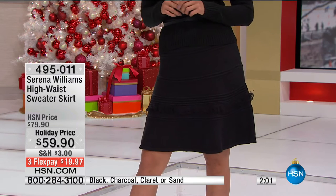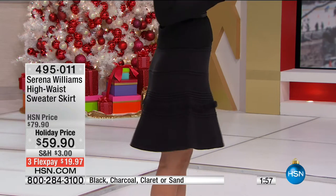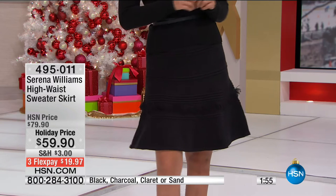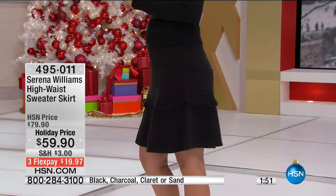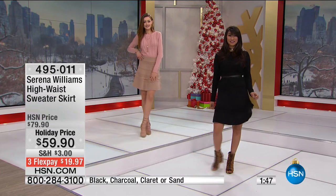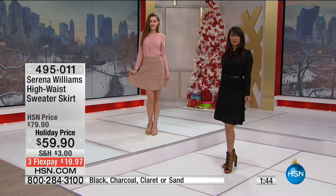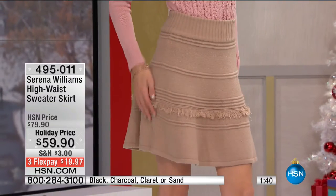For those who want to wear this bare leg, it is soft against the skin. For those of us who prefer opaque tights, that's okay too. The beauty of this skirt being A-line and having a higher waist is that you have that flexibility — wear it with tights, bare legs, a chunky sweater, a tank with a cardigan over it. You have that high waistband, so there are so many options.